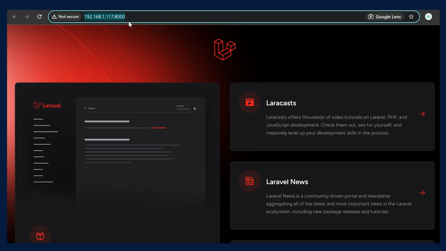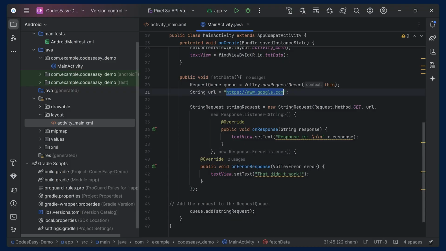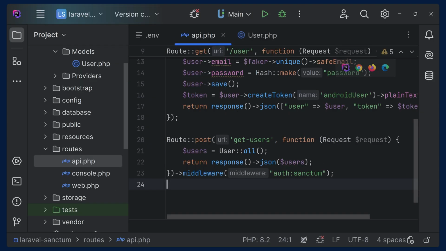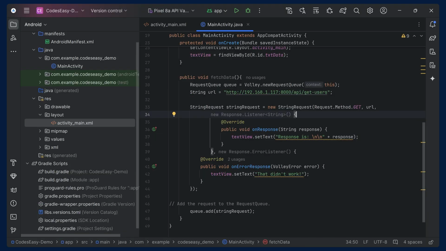Now we can copy this link here and we can give that here. That is http://. We are not having an SSL, so it is not HTTPS, it is HTTP. Give the IP and give the port, then /. Then we can give the Laravel route, that is api/. Then the route was get. Let's check the route. I think it was get users. So let's go and check that. So this is our route, get users. You have to add that route here, and that's it. So this is our URL to get the user details.